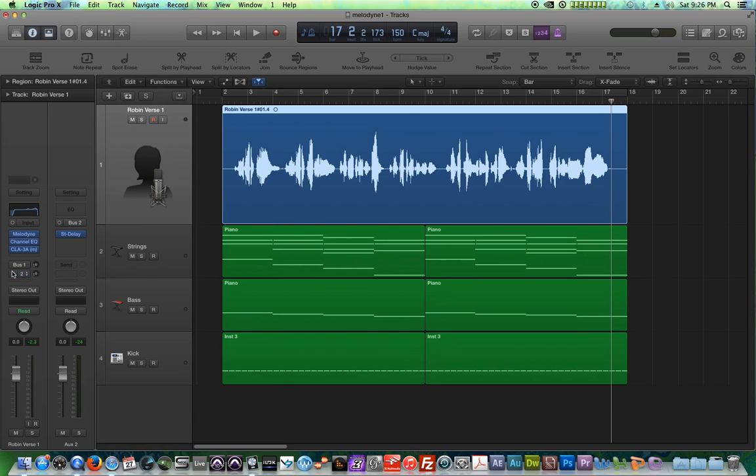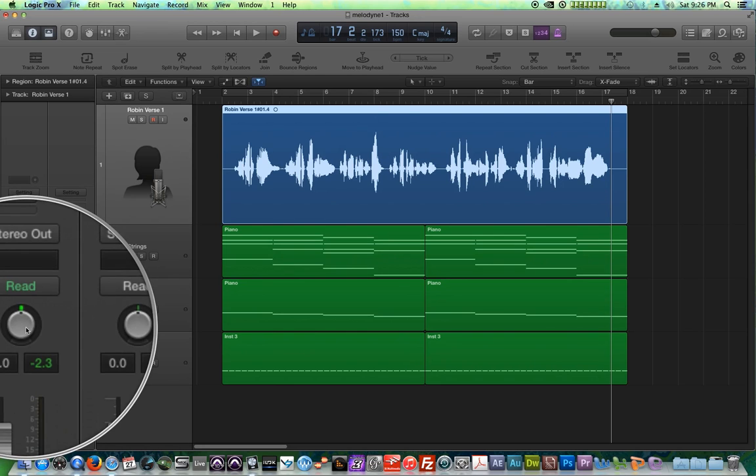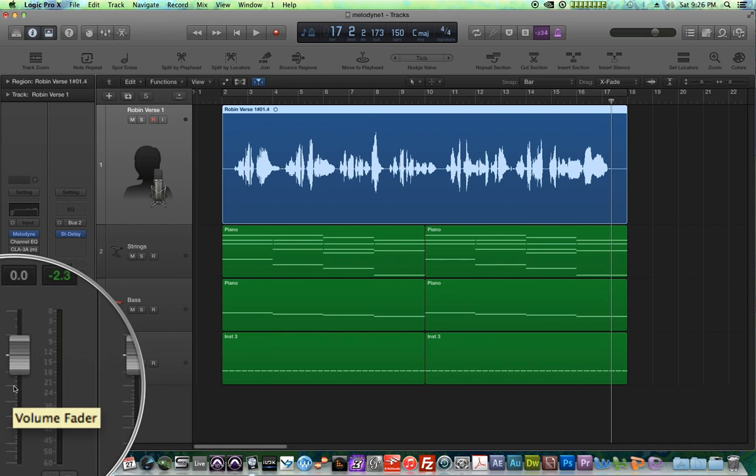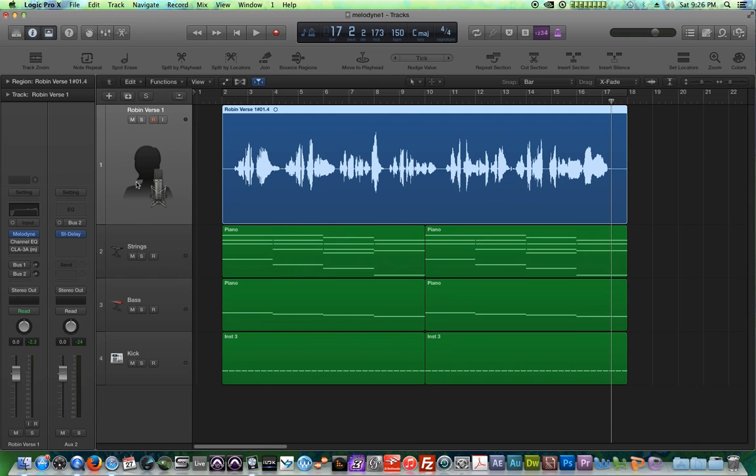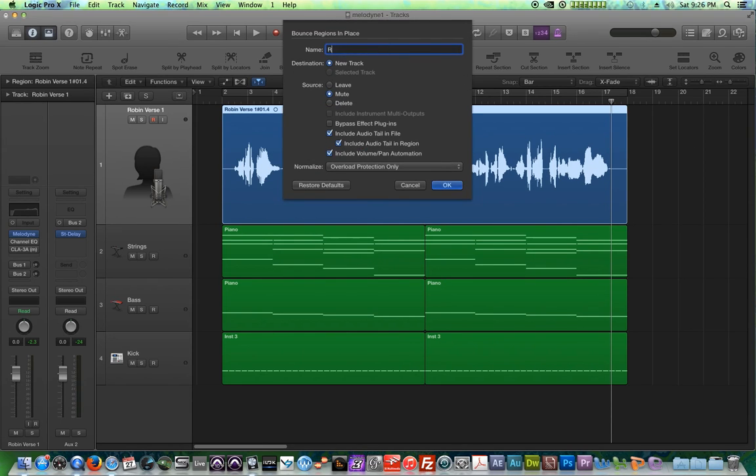Sometimes I choose to include my plugins. Sometimes I choose not to. But generally I'll just turn off everything that isn't Melodyne, set the pan to center, and then set the gain to unity, just option click, and then I'll click on the clip and hit Control B, and this basically bounces the region in place.